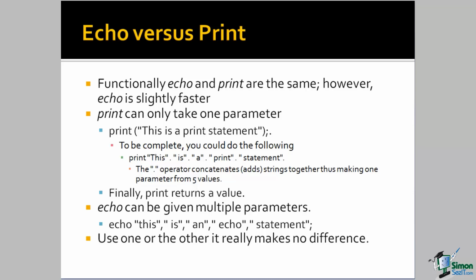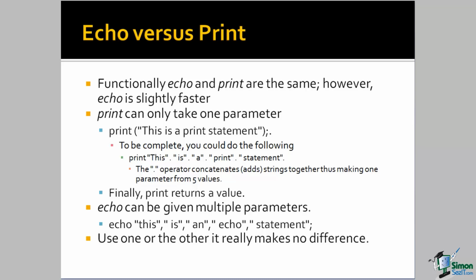The functionality, what these two commands do, is identical. They will both take what is passed to them and process it through PHP and out into the generated HTML. The print command, however, is a function. We don't know about functions yet. We will. But as a function, it can only take a single parameter, that is, a single value to act upon. Whereas echo can take multiple values.